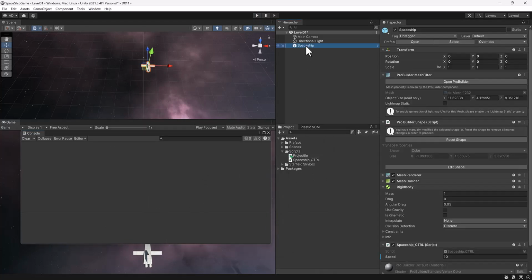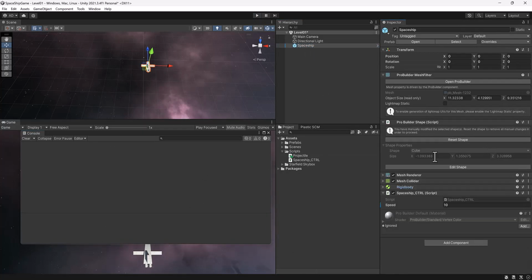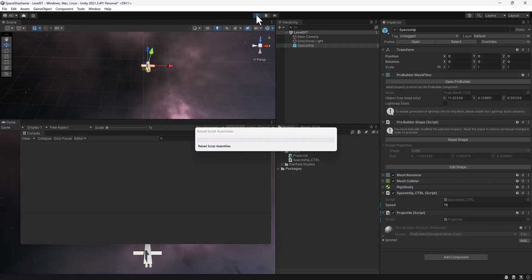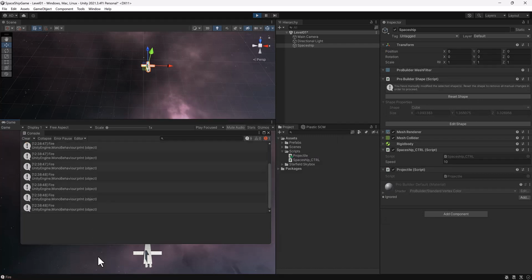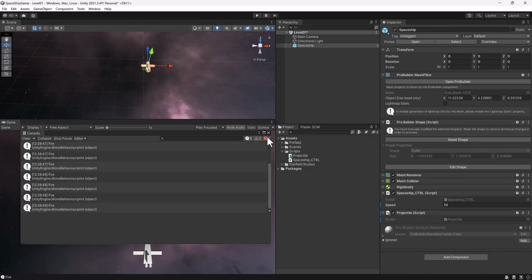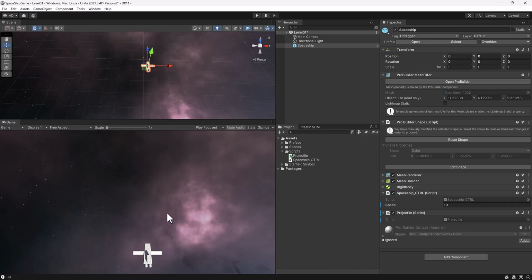If we select our spaceship, you probably noticed that we don't have this projectile script attached to our spaceship. So I'm going to left click and drag my projectile script here. Now when I press play, it'll load. And now when I press the left mouse button, you'll see it says fire. Every time I click the left mouse button, it's going to print fire there, which is great. That's what we want. Though we don't want it to just print fire. We'd like it to actually shoot off a projectile.